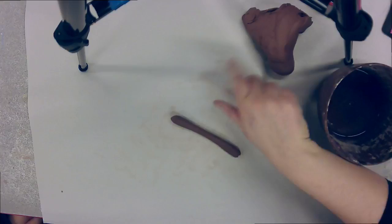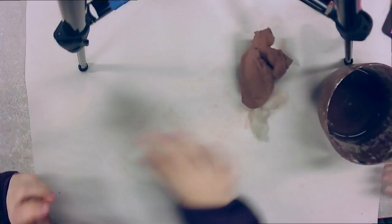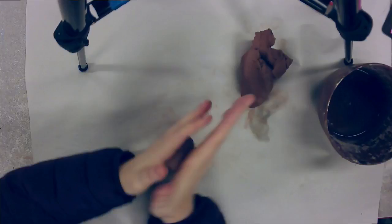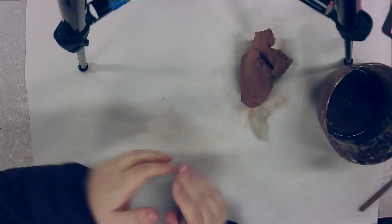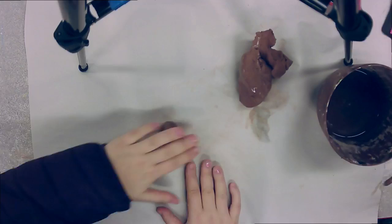You're getting it — very good! Now keep doing that with these other pieces. Go ahead and tear off more chunks of clay and keep rolling some snakes. I'll do it in my hands this time — just make sure they can see you. I'm going to get my fingers wet just to keep the clay hydrated.